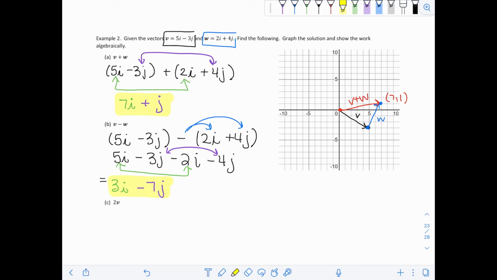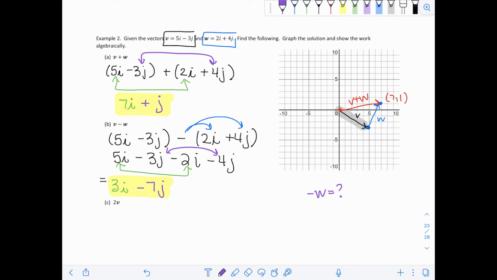So what does that look like on the graph? If we have a negative vector, it means it moves in the opposite direction. So it's like you take the vector and you would move or rotate 180 degrees. So let's say I started with vector v. I'm not going to change that, because in either case, we're starting with vector v. I'm going to start it at 0, 0 because I can use any point as the initial point. So what does it mean to subtract vector w? I have vector w written here, but negative, what does negative w look like?